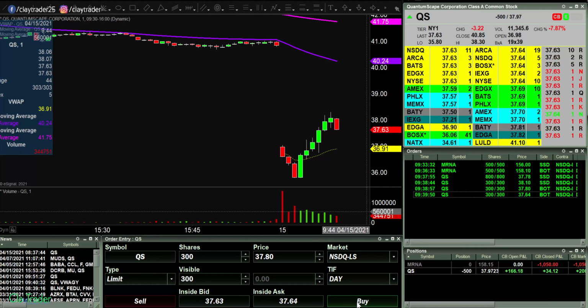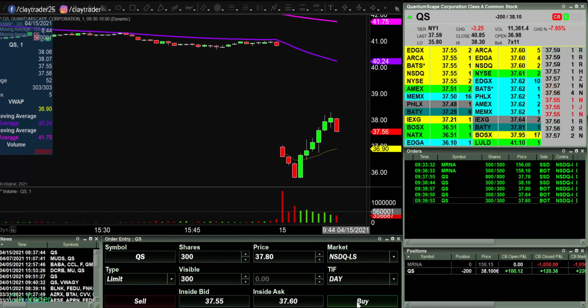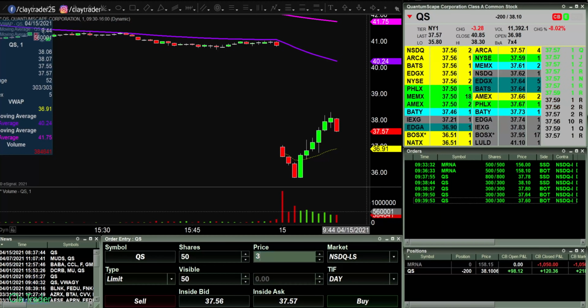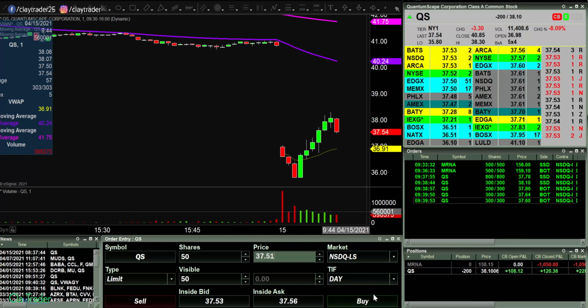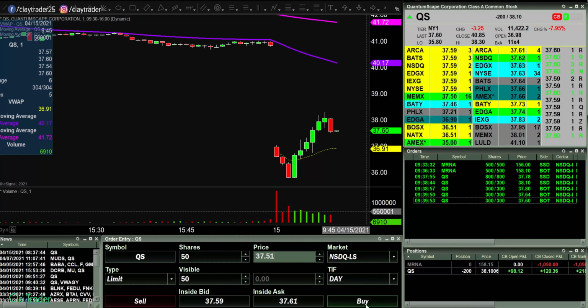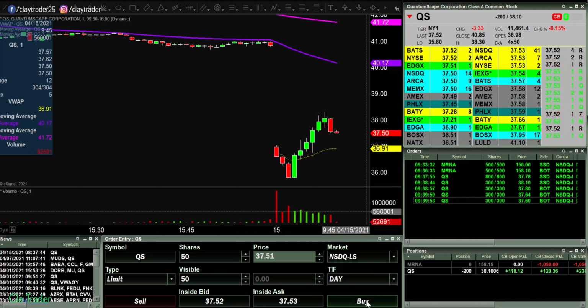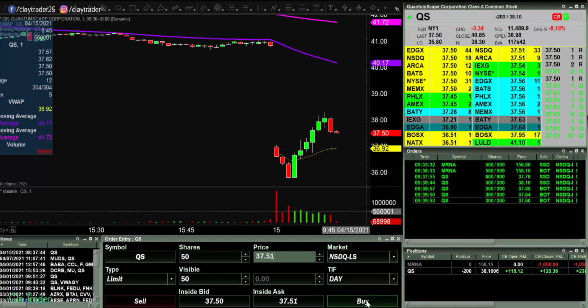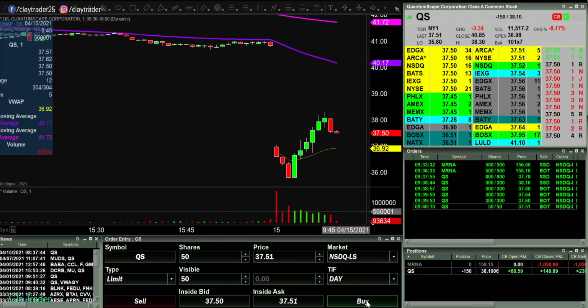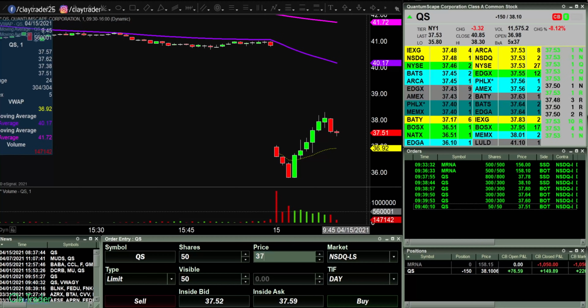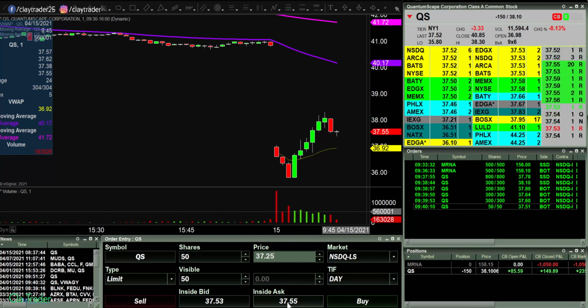Took out 300 more. Still have 500 left. I'm going to take out those just because I don't know. Does this thing want to get going or not? See if we can get down below 37.50 now. Look at that big size there. I'm going to take off 50 more just in case. Still have 150 shares left. Nice. There we go. Okay. Wow, and that fast turned around, huh?